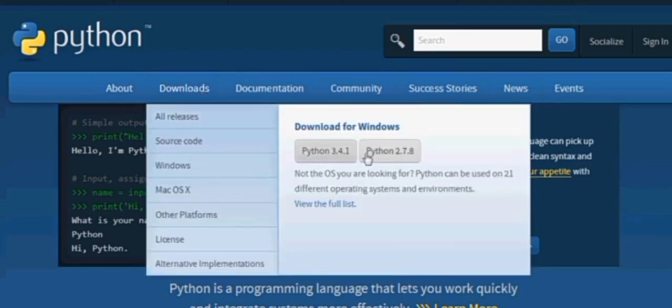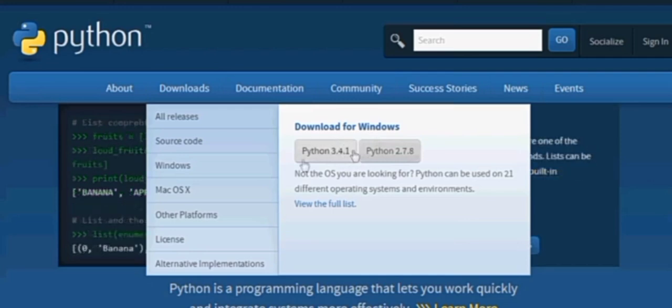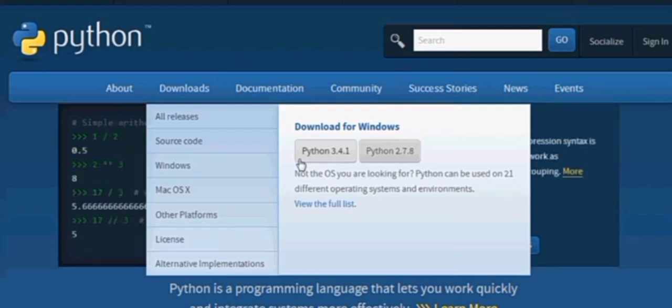You could just go straight to one of these downloads. It's obviously sensing that I'm on a Windows machine. And if you want to download 32-bit Python, then feel free. But if you happen to have a 64-bit operating system, I would suggest that you not download this one. You should go with the 64-bit version of Python. The reason for this is that 32-bit operating systems and any 32-bit programs are going to be limited to 2 gigabytes of RAM per instance. So anytime you're trying to do something that's going to require more than 2 gigs of RAM, your program is going to just stop, come to a grinding halt. And so that's no good. So if you have a 64-bit operating system, you should definitely have 64-bit Python.